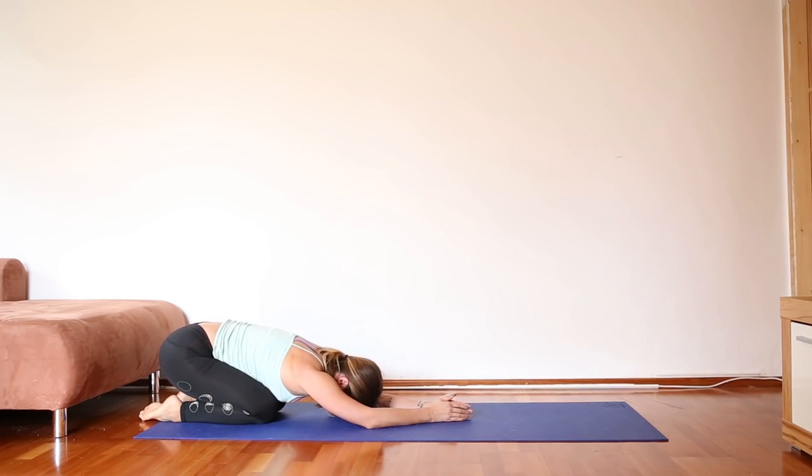Maybe even rise up onto the shins and shake your arms out, whatever you need to do. Go ahead and do that before we come back into it, taking it onto the other side.